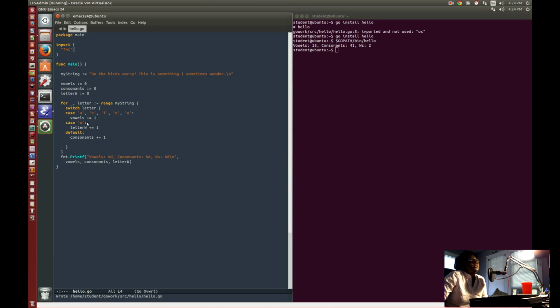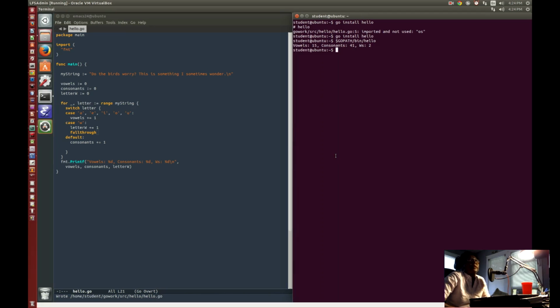Oh, and just in case, that's not totally correct, because this doesn't fall through unless I tell it to. So actually I should probably have 43 consonants. We'll see. Once it hits a case, it does that case and it doesn't go on. So since a W is a consonant too, I want it to fall through, and that's a keyword here. Fallthrough is a keyword.